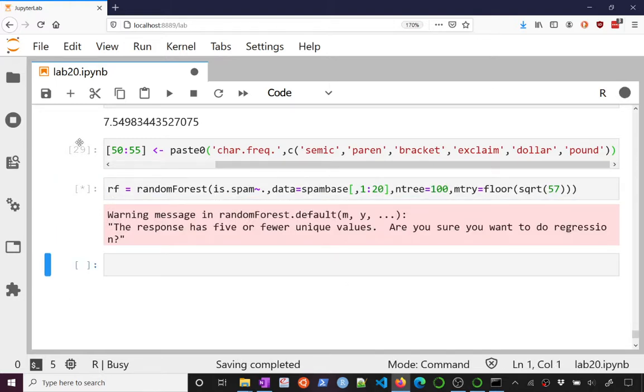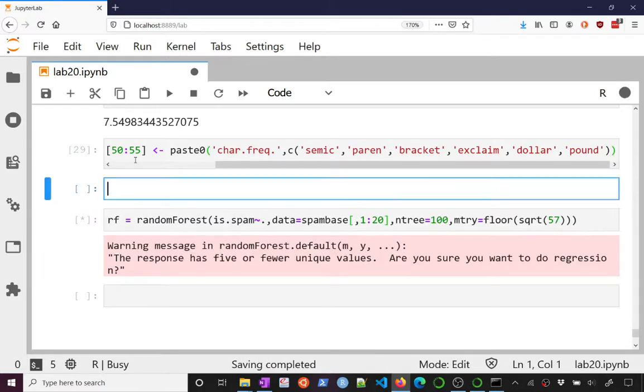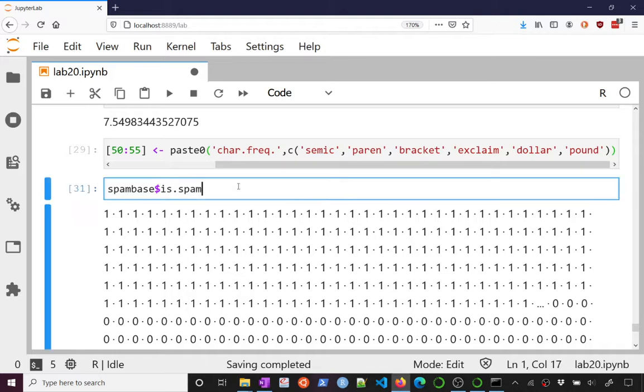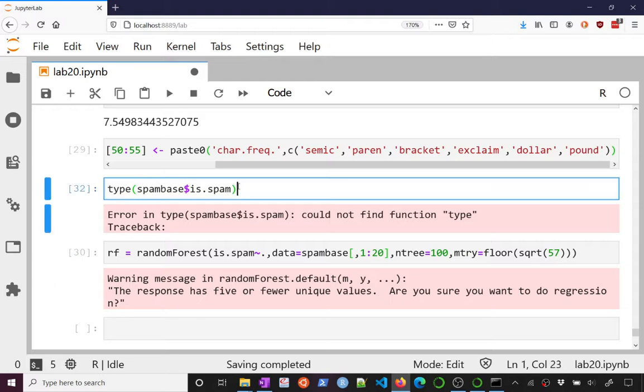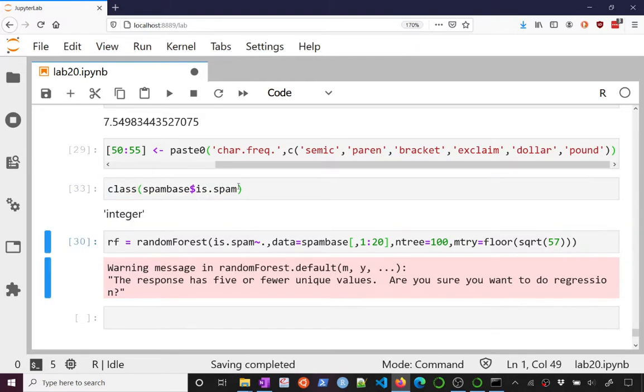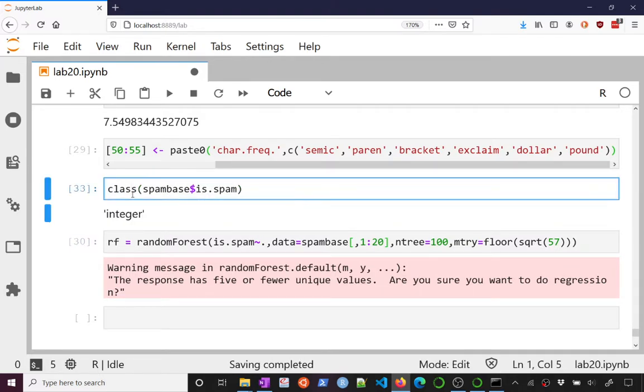And then the other issue with our data, this is a good live demonstration, be careful about doing things live, is that our first variable is numeric. So if you look at the type of this, what's the function class? It says it's an integer. We really want to make this a factor.